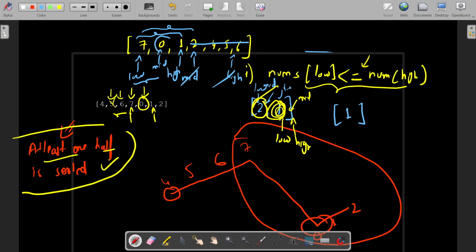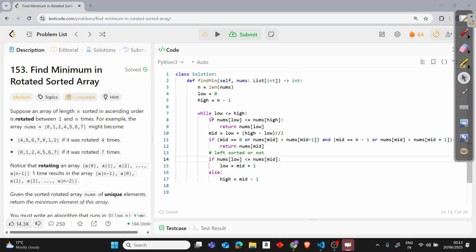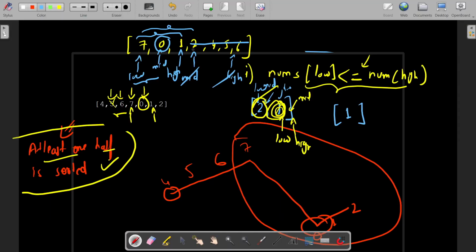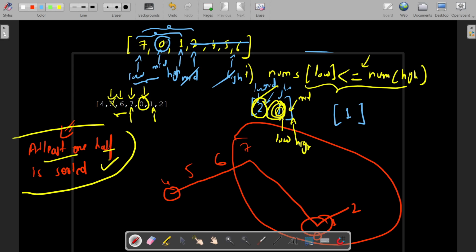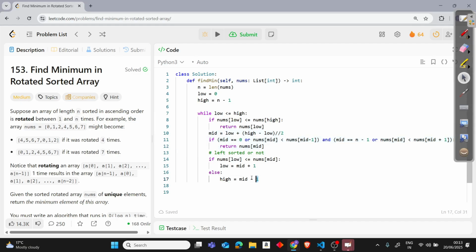Obviously, firstly, again, we will check if low is less than or equal to high. No, it's not. And then we will check another condition by finding the mid: is my mid less than its neighbors? Yes, here it's less than its neighbors. Then simply we will return mid, and we know that 0 is at mid, right? So that's how this condition of going on either the right side or the left side works. Okay, and let me try to submit it.